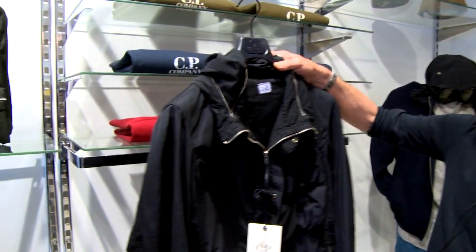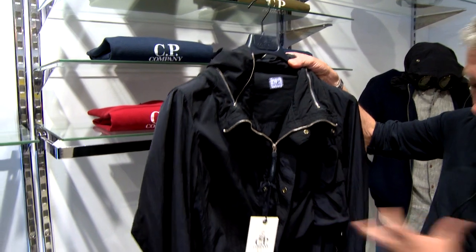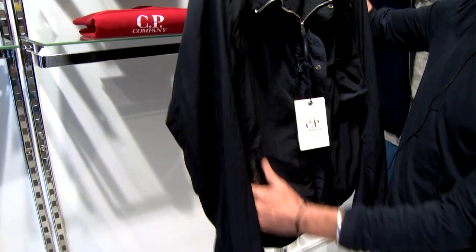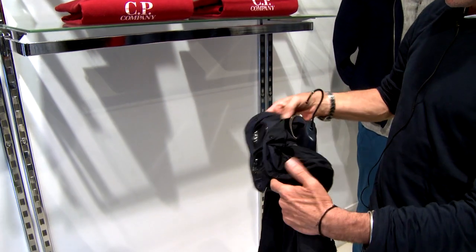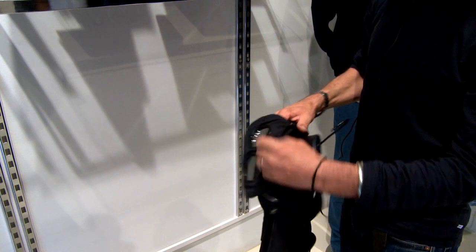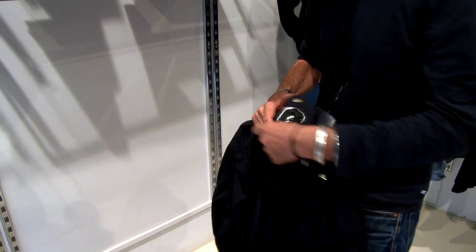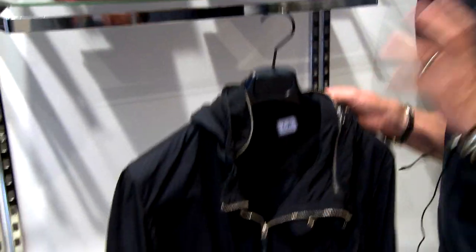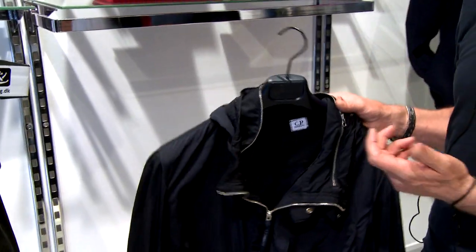This is the new version we did this summer, which has the same idea. It carries on this very important pocket on the chest, but they've got hidden pockets on the side. It's obviously a shorter jacket. The goggles are actually inside their own pocket, which is inside the hood, which all zips into the collar. This is like the new summer version of the goggle jacket.